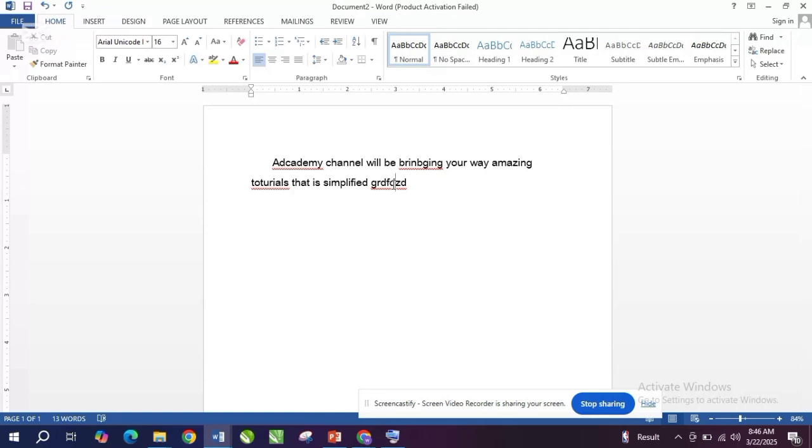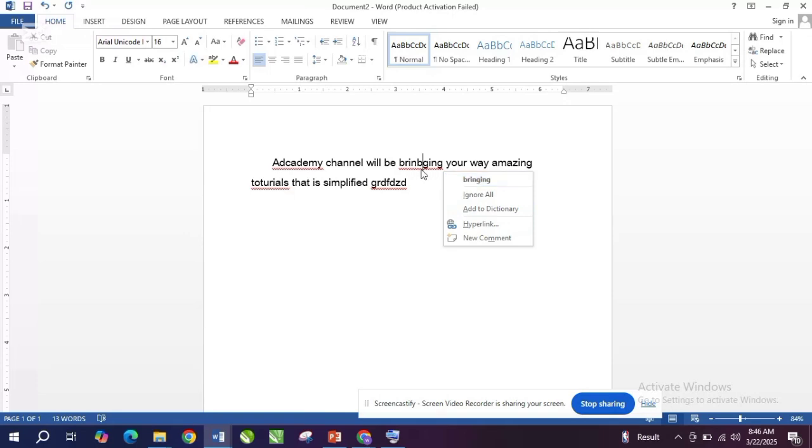I have made a mistake here when I'm trying to write bringing. So what I have to do is click on that particular place where I see that red line, then right click on my mouse, and it's going to show me the actual spelling. Then I'll say either ignore all or add to dictionary. You add this to dictionary when you are sure that the thing you wrote is an English word and the computer did not have it, so that anytime you write it again, it's not going to bring out this red line. However, when you want to print your work or send it to somebody via PDF, this red line is not going to come on.